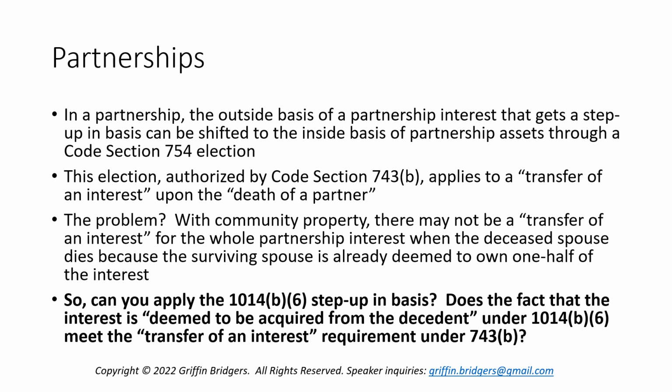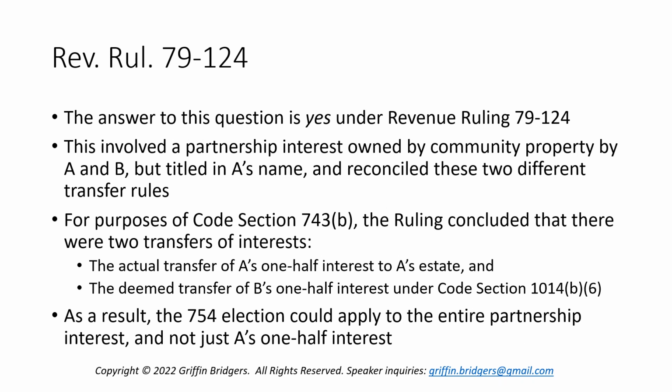In other words, can we take that 1014(b)(6) rule that said there's a deemed transfer to the surviving spouse and have that deemed transfer also meet the requirements of this transfer of an interest under Code Section 743(b)? And the answer is yes. There's a revenue ruling, 79-124, which involved this exact situation, where there was a partnership interest owned by community property between two spouses, A and B.